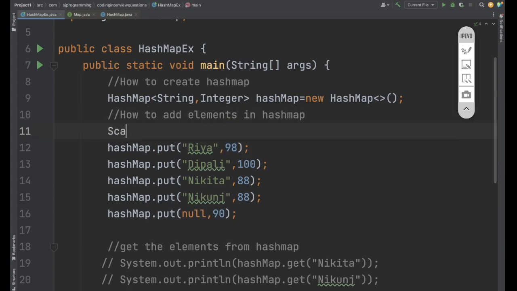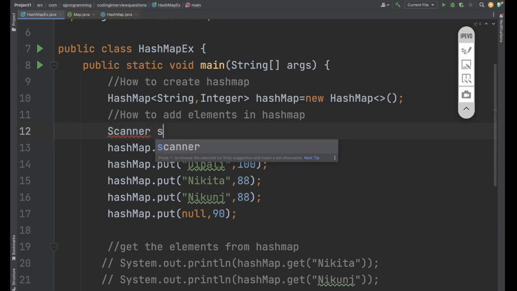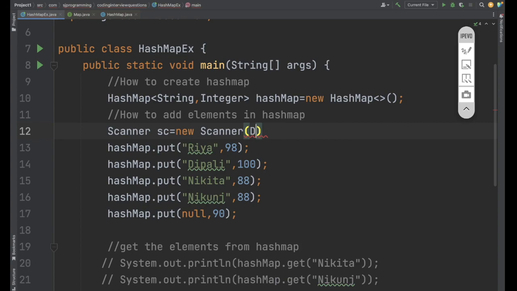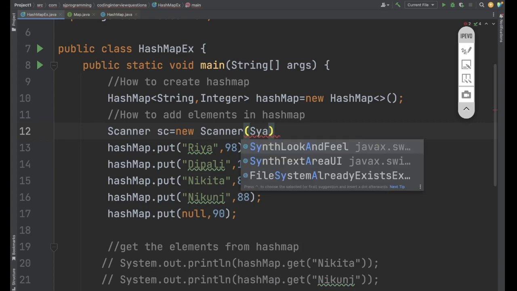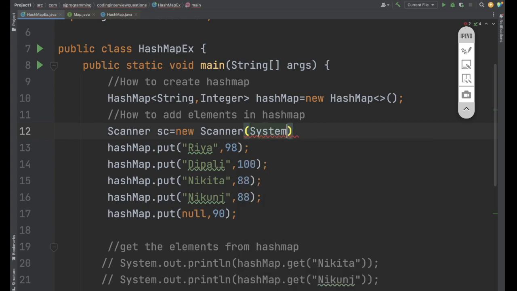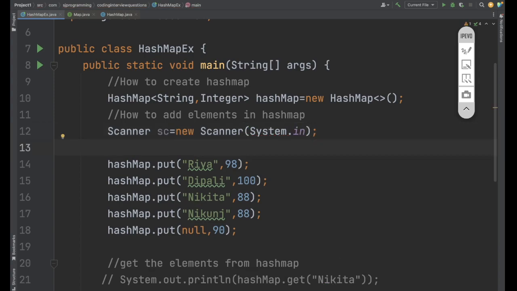So it's very simple. See here, you can use the Scanner class. sc is equal to new Scanner, then here you can write System.in. This much you already know. After that you want to take the input from the user. Let's suppose for this HashMap you want to take the input from the user.